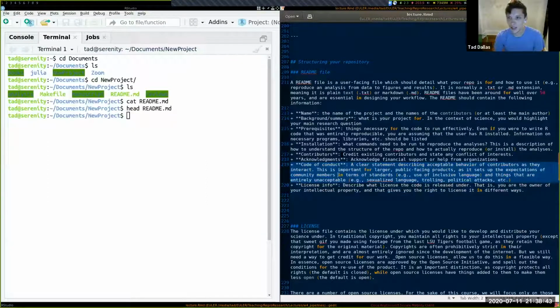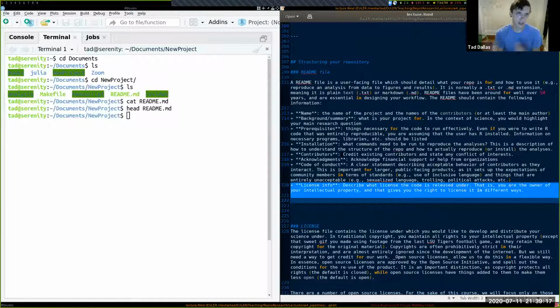It's set both in terms of standards, like we should use inclusive language, and also clearly outlining things that are immediately unacceptable, that will get you banned, kicked off. That's sexualized language, mean-spirited people, and incorporation of politics or things that would cause a lot of potential controversy.